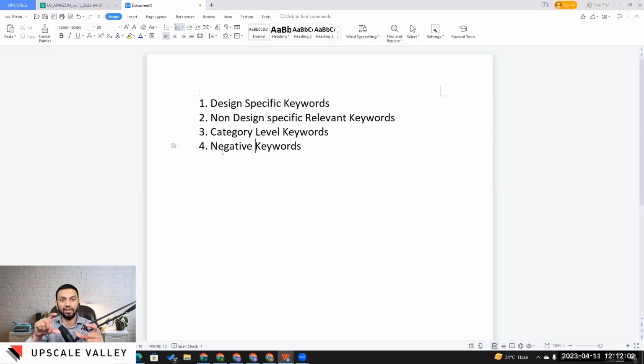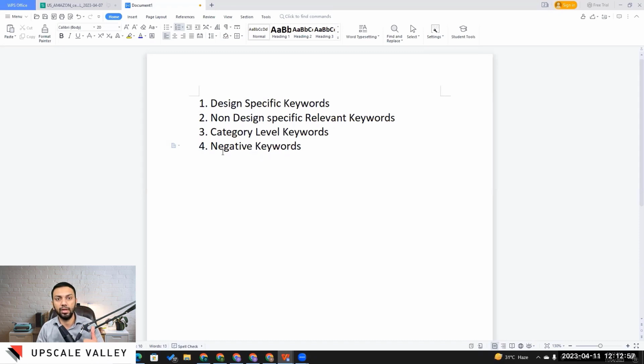And then again, let's take the vice versa example. If your product is a contoured changing pad, it is not utilized for traveling or for the portable changing pad part, then all those keywords which include disposable, travel, and maybe portable, all the keywords which include these three prefixes should be negative targeting in your particular example. So I'm talking very broad here. You can dig deeper into further such keywords which can be put into the list of negative keywords.